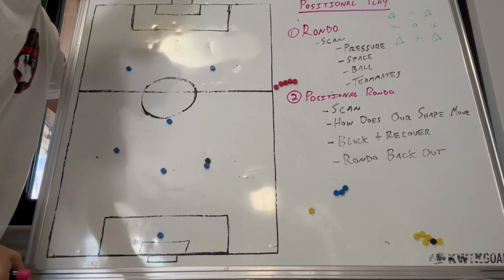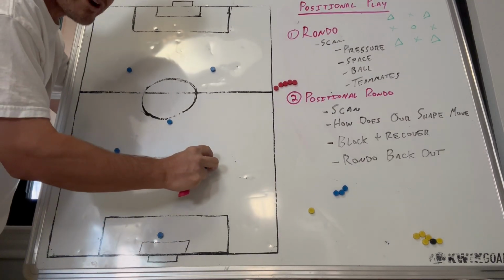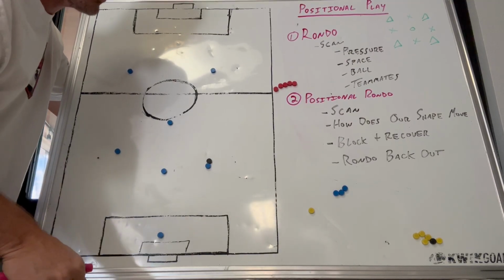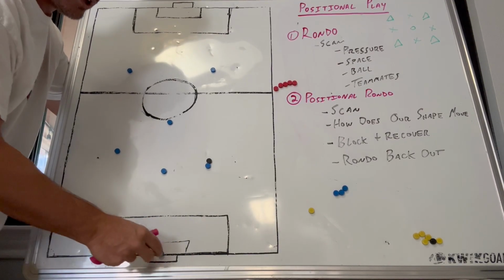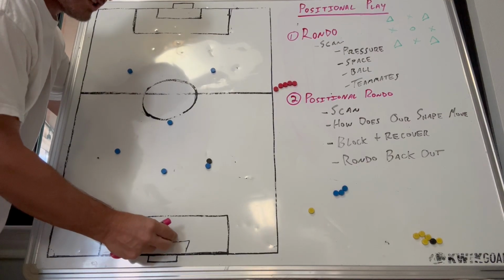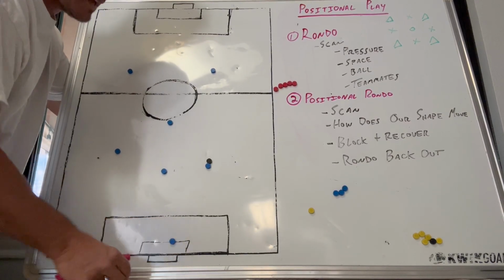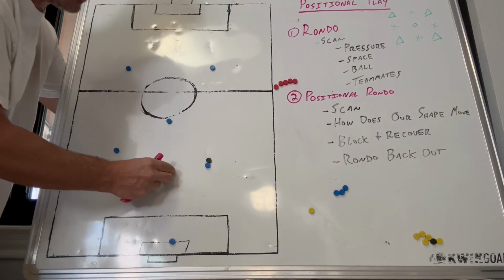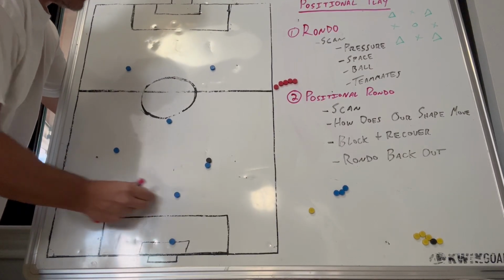If we are playing in a game and our right back has the ball here, where should our goalkeeper go? Should they still be standing on their line? Should they come out a little bit? Should they shift this way? Where do you want them to actually be? Where should our center back go? Should they be standing in a straight line with them here? Should they drop? Should they shift?